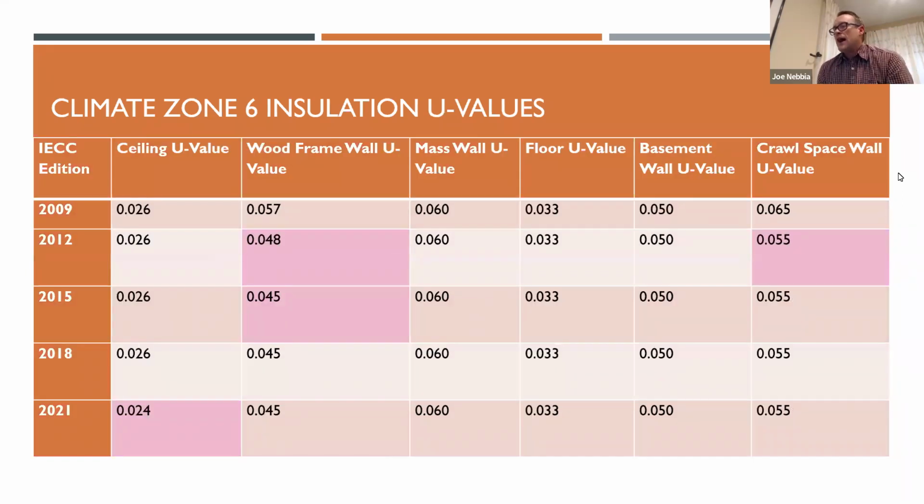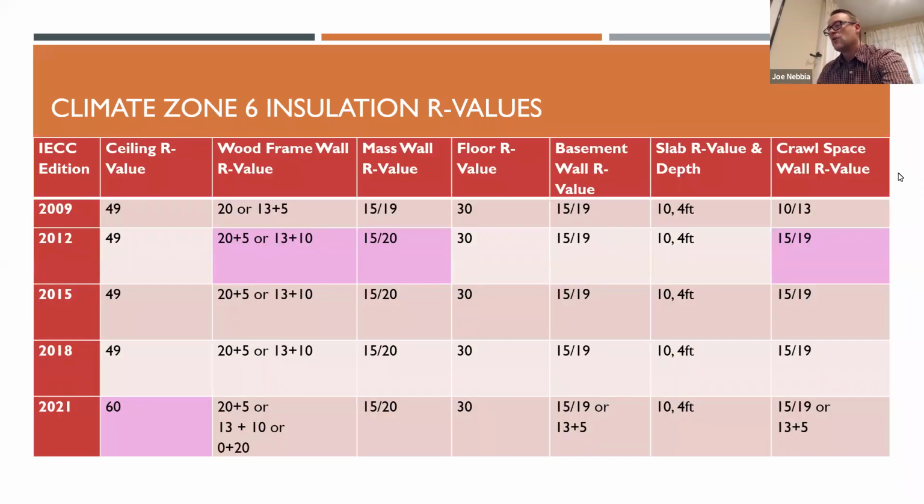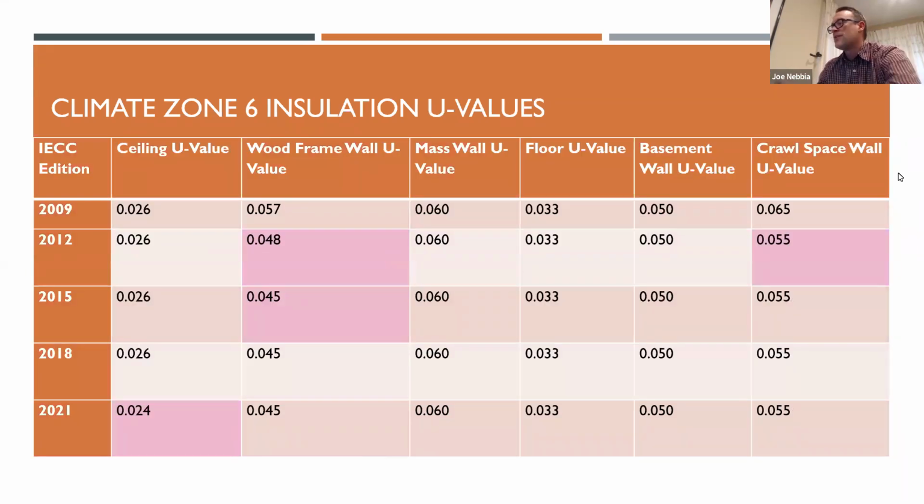Here are the U values that correspond with those R values, or they're meant to correspond. Again, as I showed here, the 0 plus 20 is different than the 0 plus 15 in another climate zone. So they're not always exactly equivalent, all the different options with this one U value. But this is the U value that's required if you're doing U value compliance in the code. And it's also what you'll use as a reference for a UA calculation.